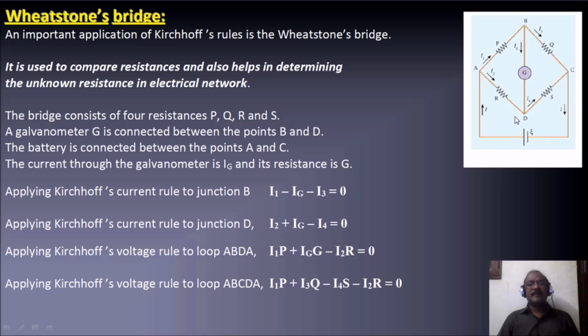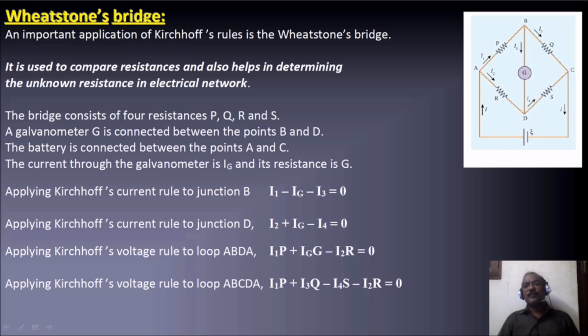Now we can apply the Kirchhoff's voltage law by taking two loops of the circuit. The first loop we take A, B, D. In that loop, the current flowing through the resistor, that is I1 through P and through Ig follow the direction, except the current flowing through R. So both the directions of the current we can take as positive and this becomes negative. Now we apply the voltage loop law. Along this loop, the product of the current and resistance is I1 into P plus Ig into G, and the current direction which is not followed we can take minus I2R equal to 0.